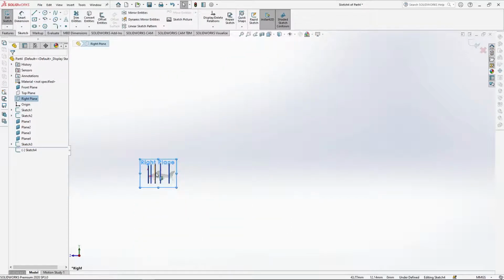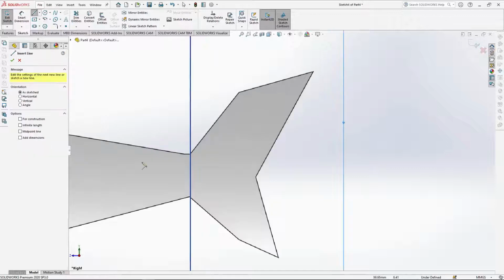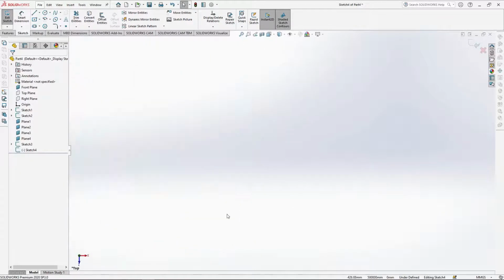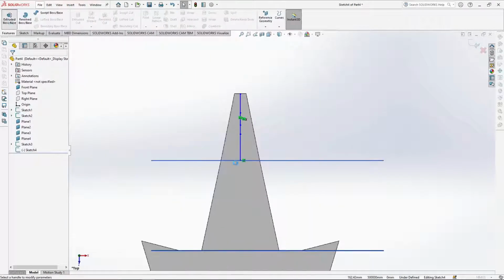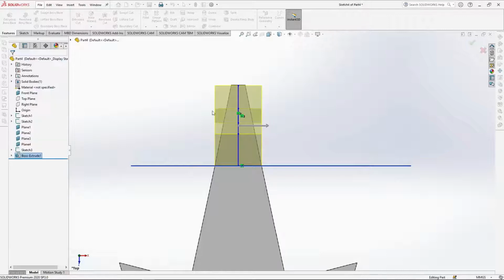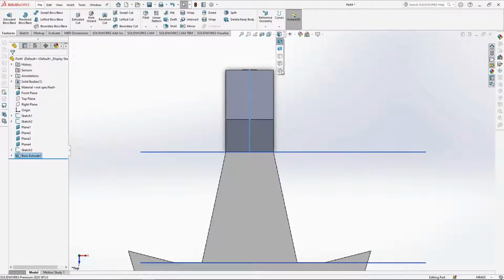To begin modelling the shark, start a sketch on the right plane, and starting with the tail, going along the plane, draw a 12.5mm line up and roughly trace the tail fin. It doesn't need to be exact. Then looking from the top view, I'm going to extrude this mid-plane by 20mm to fit the widest part of the tail fin. The features will cover up the images, so use the wireframe view to see them.